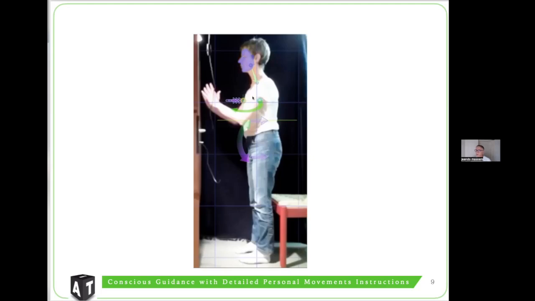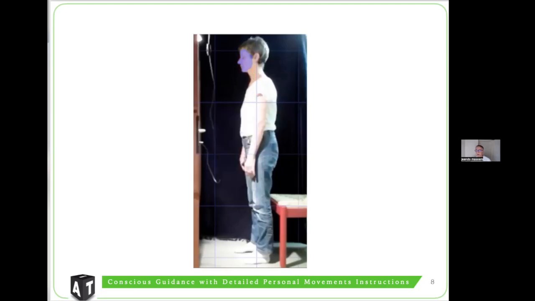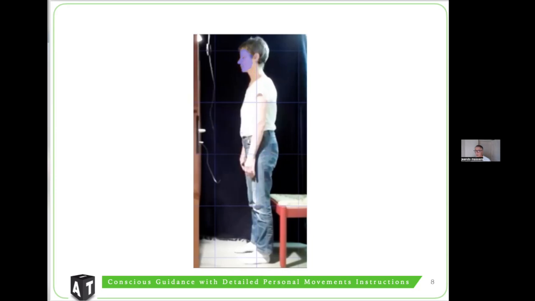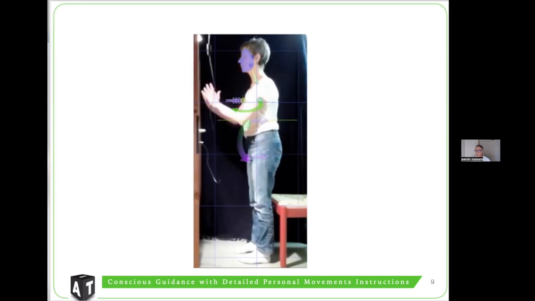So in that case, the person is reacting by, you see, look at the shoulders. The hands are going up, but the shoulders are not. But what we can see is that the hands are going forward, but the back is going back. And the head is starting to come, relative to the lower rib cage, forward.